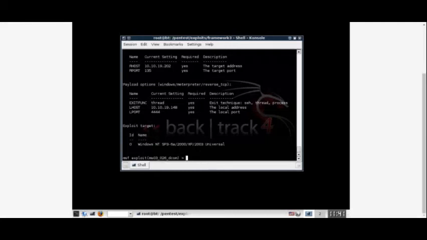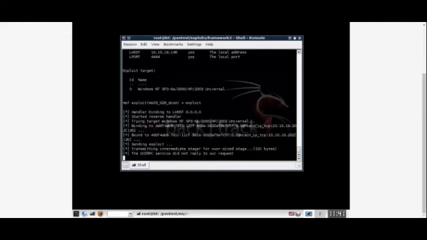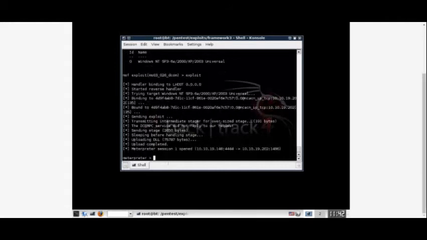Cool, it's going well. Now let's start the actual process of exploit by typing this intuitive command, exploit. And here we go. At the end, we should see this message here, Meterpreter session 1 opened. And if we see that, we can proceed. This means everything is fine. So now we are in the system of the victim.